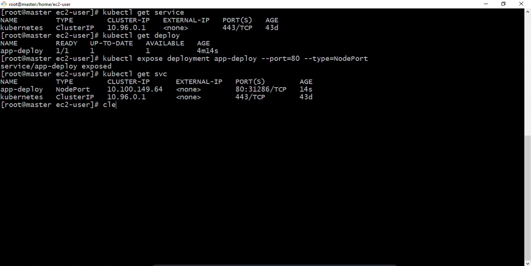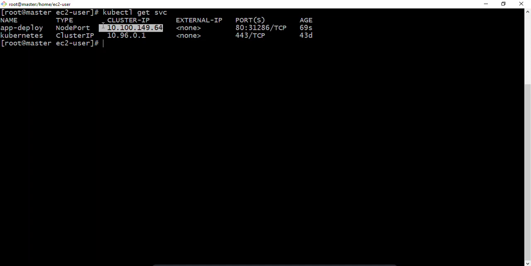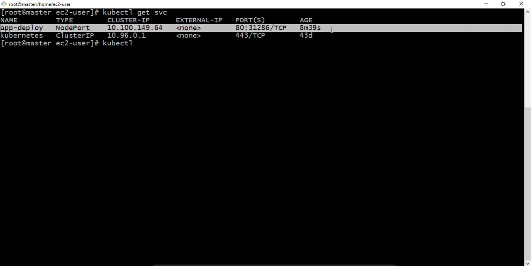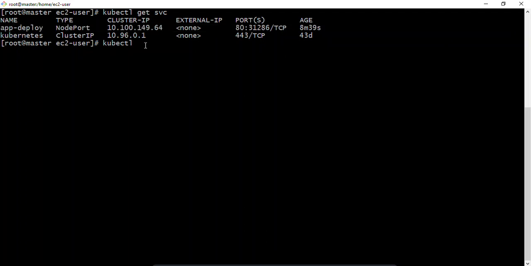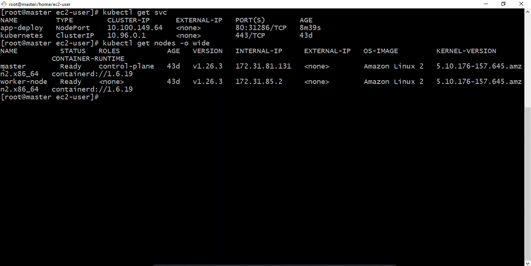So let me clear my screen. Let's test what we've done. Let's test the application. Use this command, kubectl. Let's see the worker node that our application is running on. So kubectl get node -o wide, so we can get the full information about our worker node.